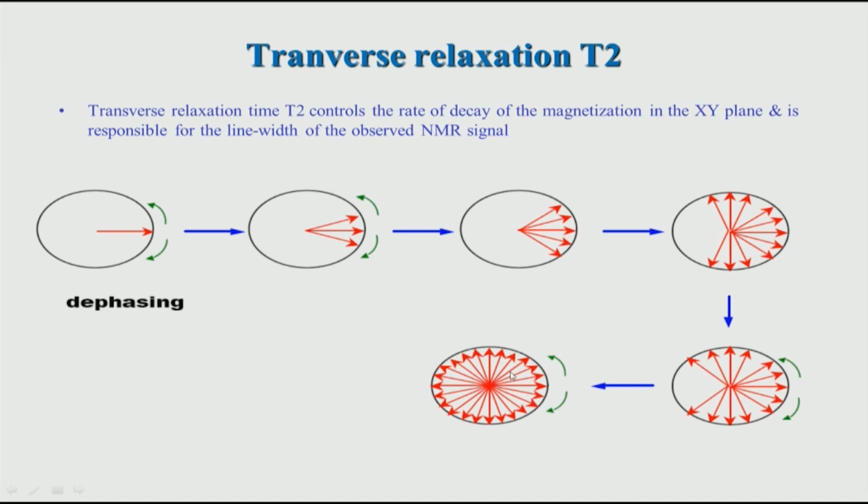This is called T2 relaxation, and it is very, very important because it contributes to the line width. Remember, all the peaks in an NMR are never a single line; they will always have a width, and that width is coming because of the T2. Typically it is proportional to 1 over T2. If T2 is long, meaning it takes a long time to happen, then this line is very sharp and tall. But if it happens very quickly, then this line will be very broad, something like this. So the T2 determines whether the line will be fat or narrow.